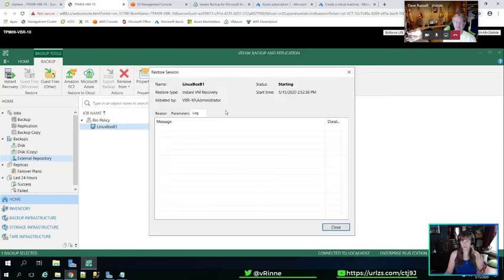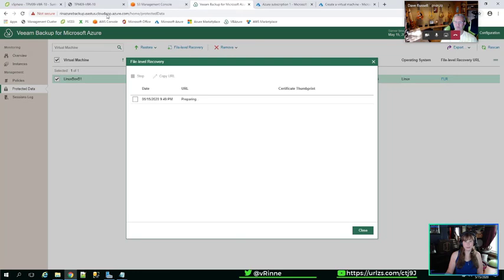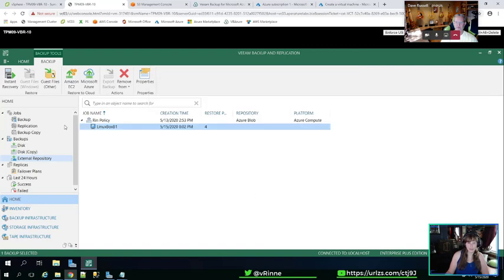And it's already starting. And we'll see just in a couple moments as it pulls everything back down. We can take a look at maybe the restore interface is done over here. Nope, still spinning up that worker. That's okay. Looks like it doesn't want to pull that back up.